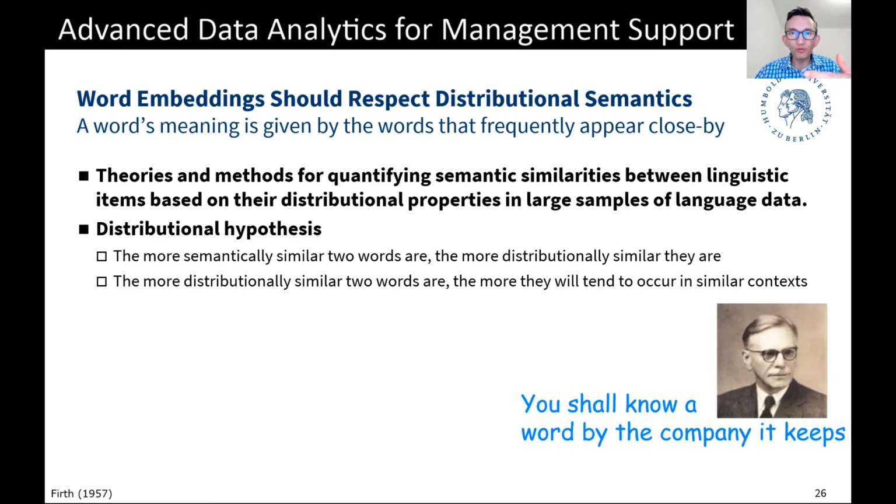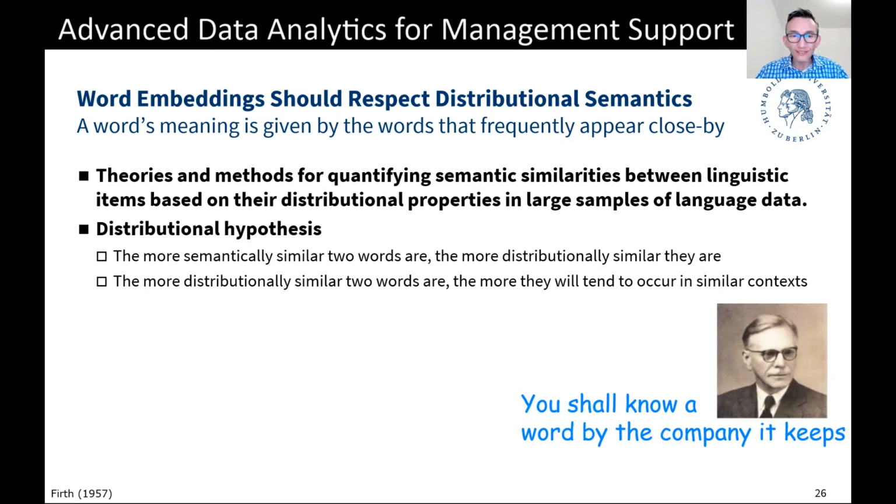And an important element for the task of word embedding that comes from this theory is the distributional hypothesis. If we manage to design a word embedding in such a way that it obeys this hypothesis, we have grounded our embedding method in this theory, which obviously is a good thing. So what is the distributional hypothesis?